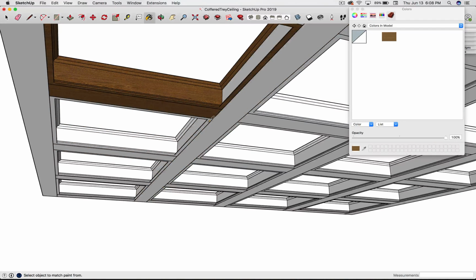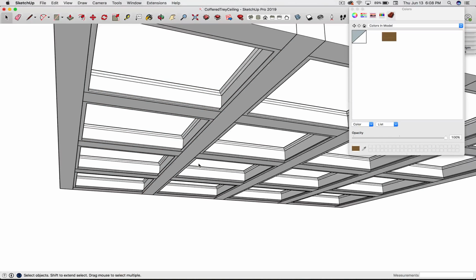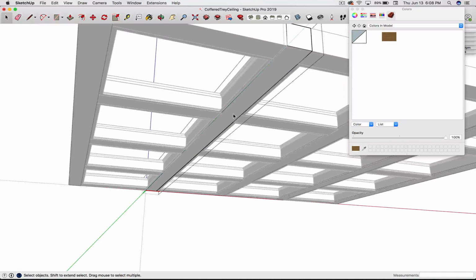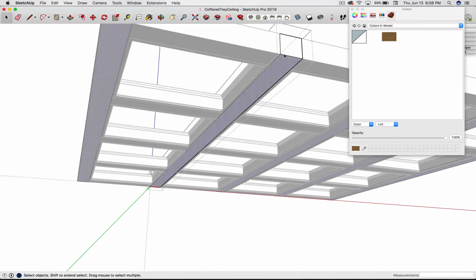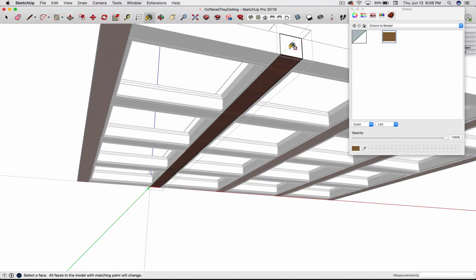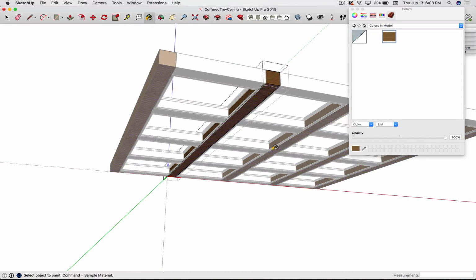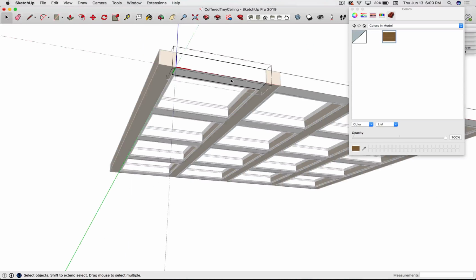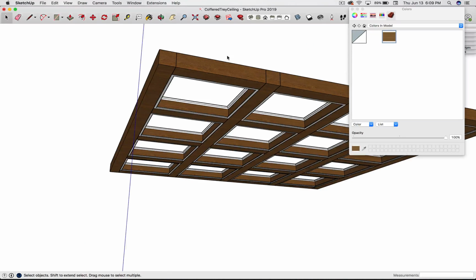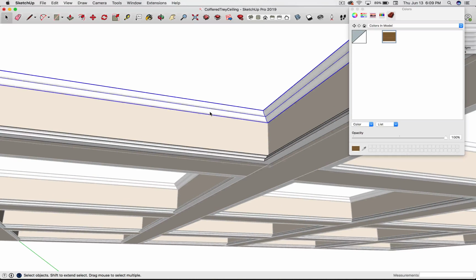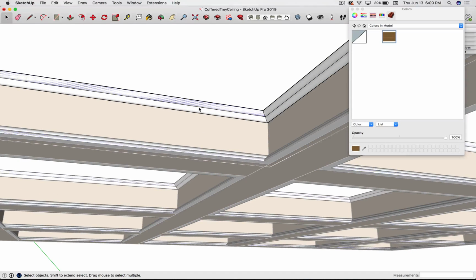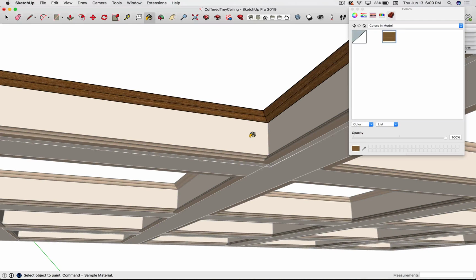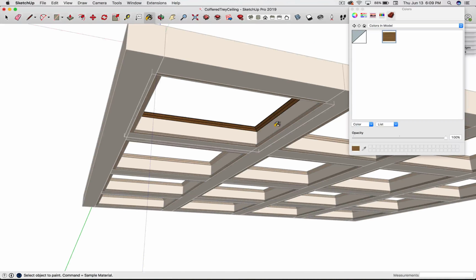So what I need to do is undo that and get my select tool and double click into each component so that I have access to the faces. So now I can hold down my shift key, there we go, to paint the whole thing. All right, I'm going to get out of that and do the same thing for these guys, as well as these guys. Make sure that you're double clicked into the group or component and I shouldn't pre-select these. There we go. Hold down shift and I can paint the entire group there.